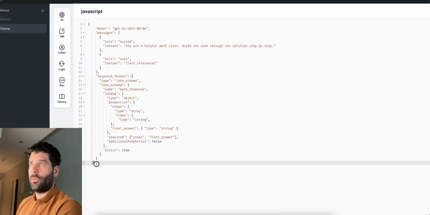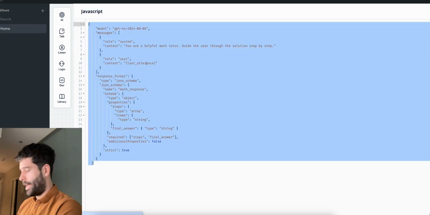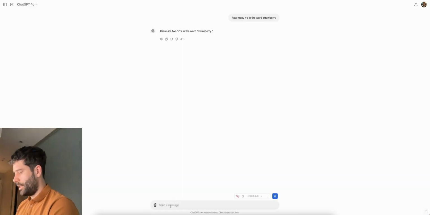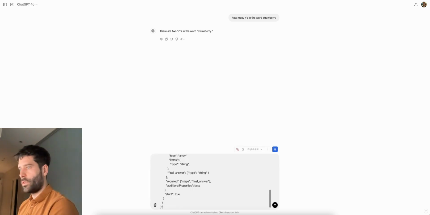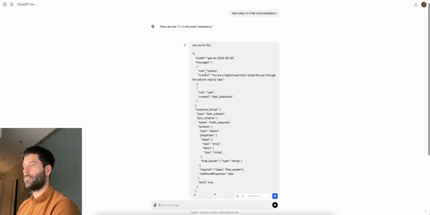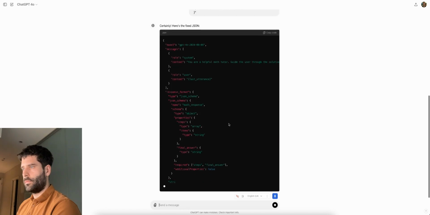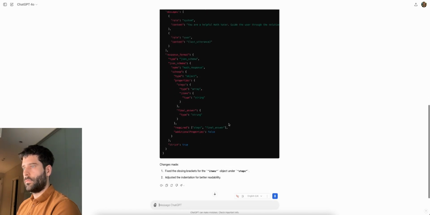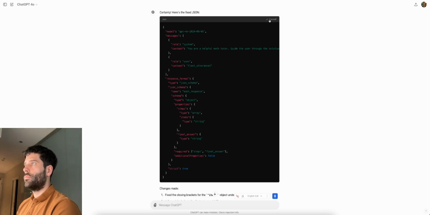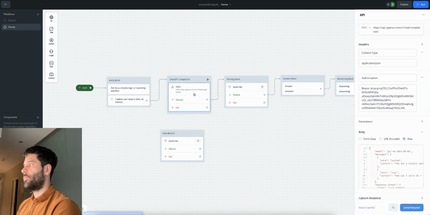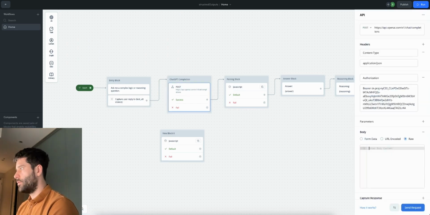Okay, so this actually, I don't know if it's a valid JSON object, so I'm just going to copy it and go across to ChatGPT and say, can you fix this? All right, awesome. So let's copy this and plug it into our API call.